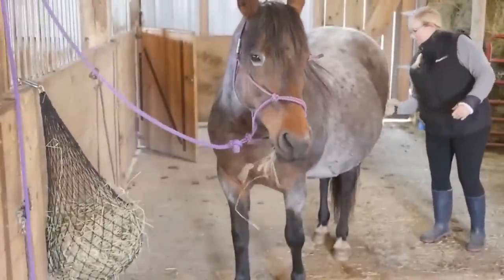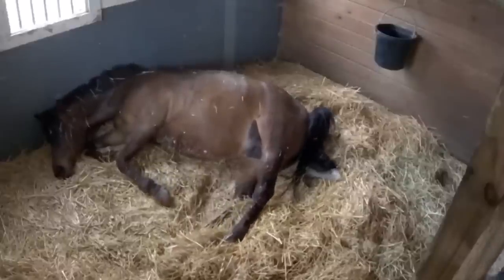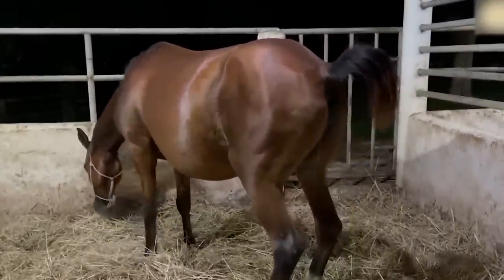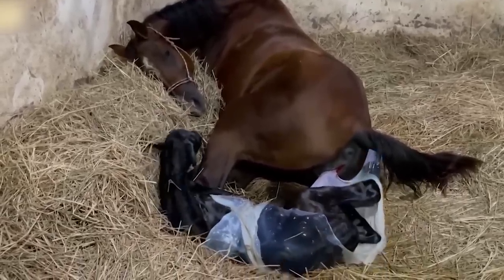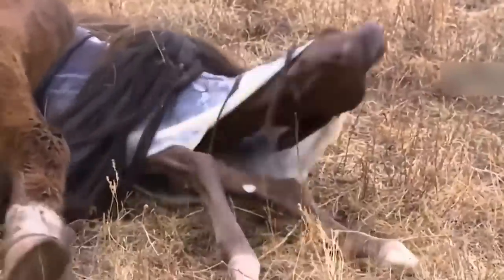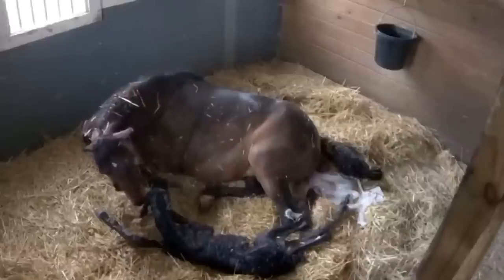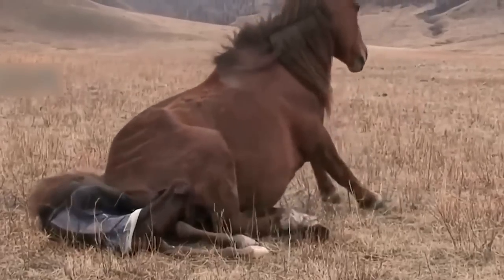Number 7: Horse. Most horses have a gestation period of somewhere between 330 and 345 days. They usually give birth in the spring or the early summer, to coincide with mild weather and abundant pasture. Just before the foal is born, the mare will get restless — she may lie down and get up a whole bunch of times before it actually happens, but will probably actually give birth when she's lying down. The amniotic sac may first come out, but usually the foal will head out of the birth canal with its front hooves first, followed by its nose. Incredible in the sense that babies getting born is generally pretty awesome, but nothing too weird or wonderful about this birth method.